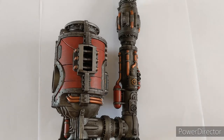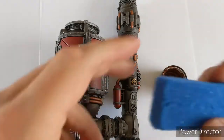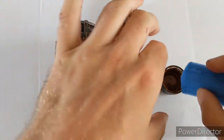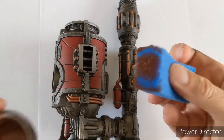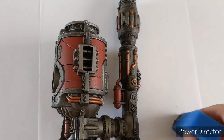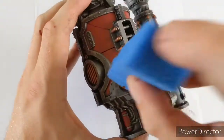is with a sponge. So I've got my AK there in the lid. It's an acrylic, okay? And I've got this piece of packing foam, okay? And I'm just getting in there and getting it on my sponge, okay? And then I'm dabbing off. You see the effect it makes?